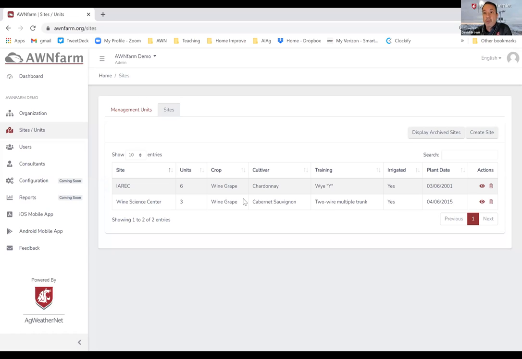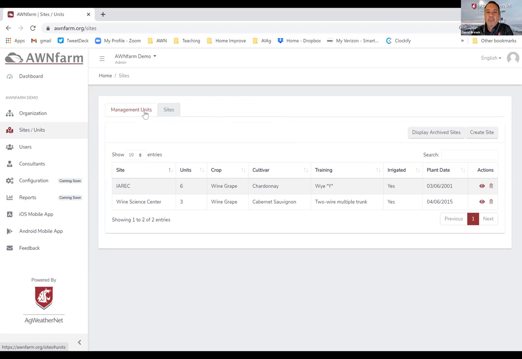So going forward, what's going to happen is the site's not going to have so much information in it. And this will just be that when you create a unit, then that creates a default. And the next unit you create will use the same input you had for the previous unit, and so on. So the default is just the last unit you created. And that's a little more intuitive because people get confused about why there's a cultivar at the site level. So that'll be migrated out. So don't worry too much about this stuff. Really, the site is going to be give us the latitude and longitude, give us a name. Two things we're going to need from you: latitude and longitude, and name.